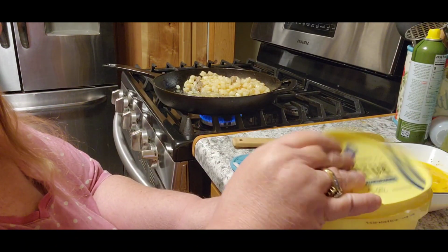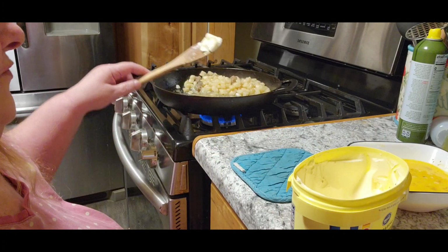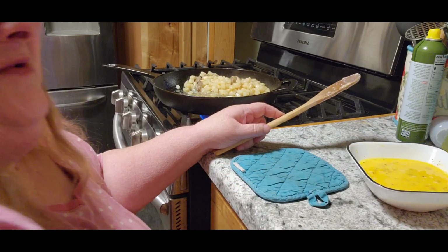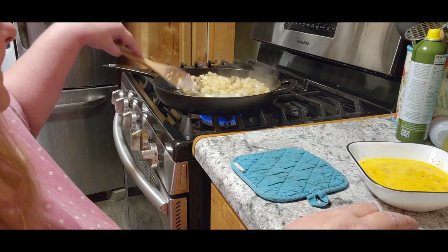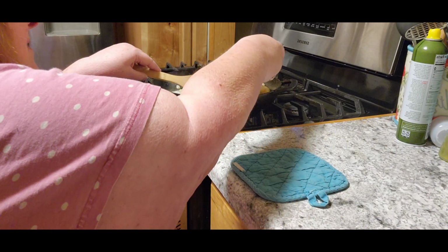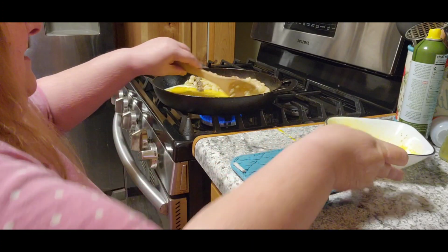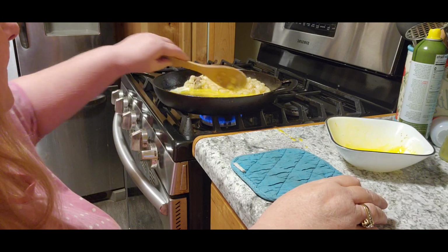Alright, so now I'm going to move my potatoes off to one side. Because I only want to have to scrub one side of my, or one cast iron pan. This is going to be my first time to put eggs in there, so we shall see how this works. And then we're going to put the potatoes over here on this side. We're going to get those scrambled up.